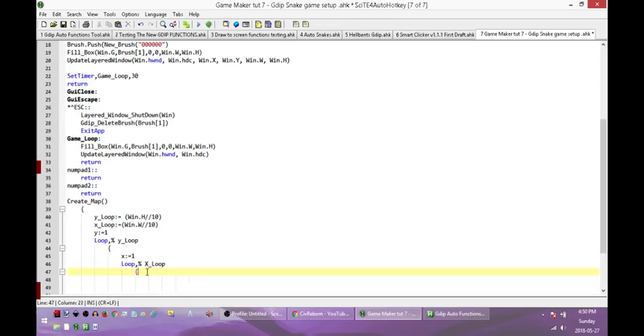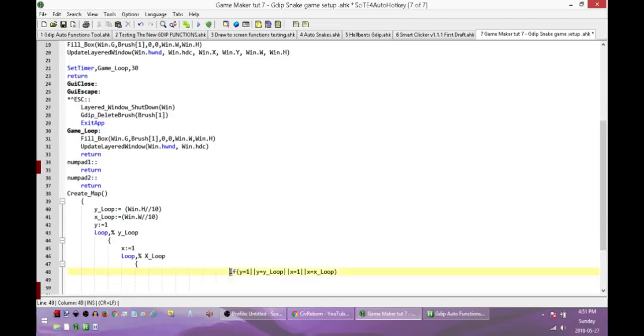Inside of our X loop is where we're going to do all of our tests. What we're going to do in here is check to see if we're along this border of our window. So are we on the left side of our window, the right side, the top, or the bottom? If we are, we're going to populate it so that we have a border, an exclusion zone, so our snake knows not to leave our map. We're going to populate it with a value that if our snake sees, it's not going to pass it.